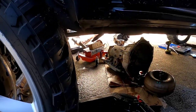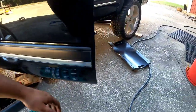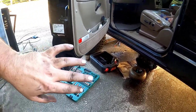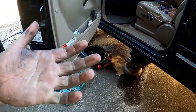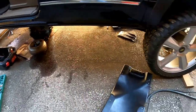It was a nightmare. It was a pain in the ass. But I finally got it out. And now I've got to get it all the way out. I think I got my finger pretty good. Not bleeding yet, but it cut into me. Anyway, let's get that thing out of here.